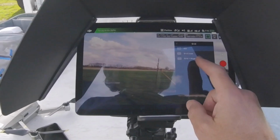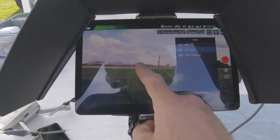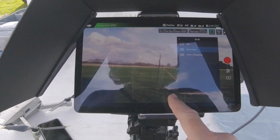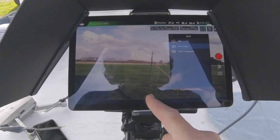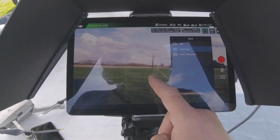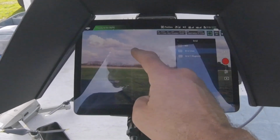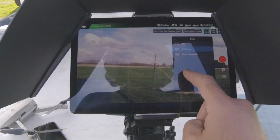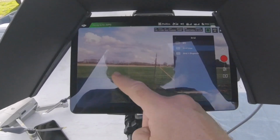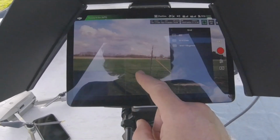Alright, grids. So right now it's off. If we turn on the grid lines, now I have a checkerboard, like a tic-tac-toe board there. And for photography and composition, this talks about the rule of thirds. So if you are trying to compose something, these intersections, lower left, upper left, upper right and lower right, are powerful points of the composition in your camera settings.